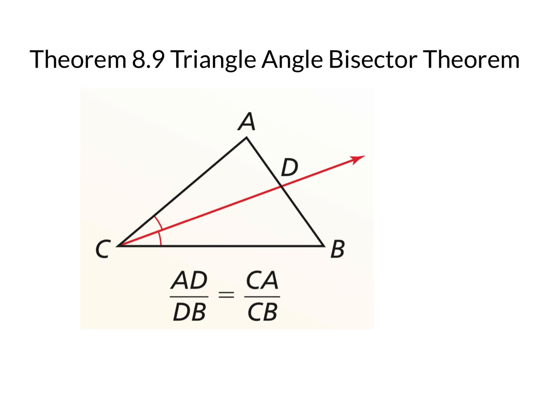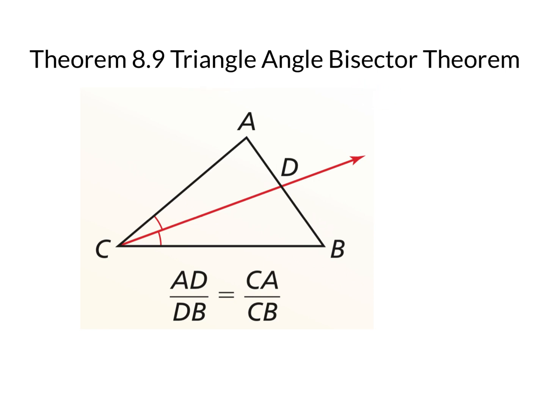All right, so this one, what they said is AD right here over DB. Oh, before I do that, what's the bisector do? Cuts it in half, right? So I need to cut it in half. Is it cutting the triangle in half, or is it cutting an angle in half? Angle. It doesn't say triangle bisector.